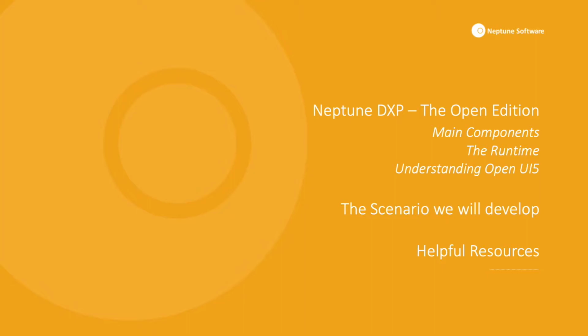Once we've got an understanding of these basics, we'll have a look at the scenario we will develop over the Foundation and Advanced levels of the course. We'll review each of the apps in the example, what functionalities they have, who they're designed to be used by, and which database tables they'll interact with. Finally, I'll provide lots of useful information and resources that can help you along your journey of developing with the Neptune DX platform. So, let's get stuck in.